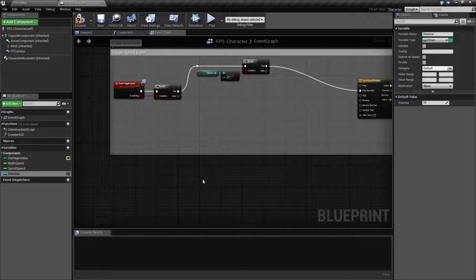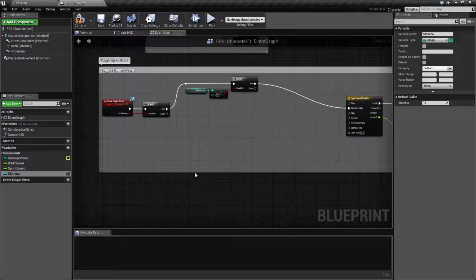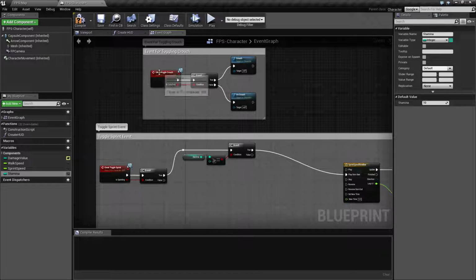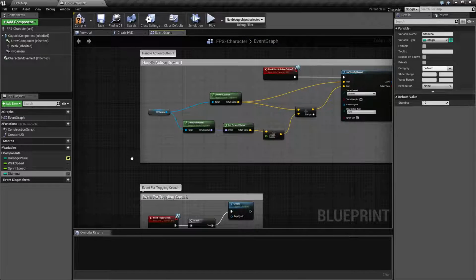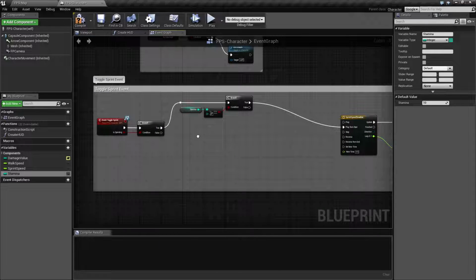Now, to keep things clean and organized, think about how you can separate things and compartmentalize. In this case, we have our sprint, which is separate from our crouch and all our other movement code. As part of this stamina system, we have losing stamina, gaining stamina, and then sprinting itself.